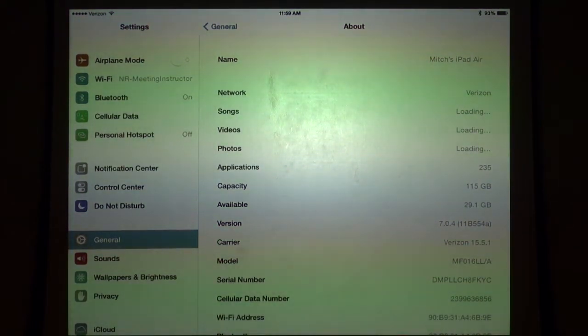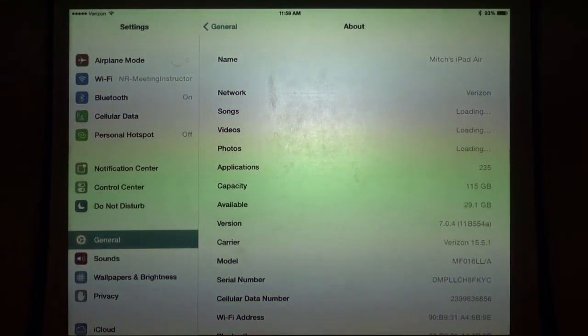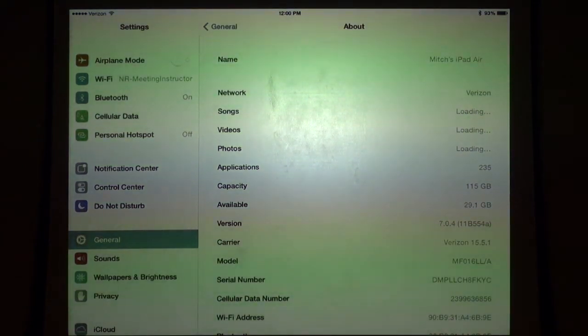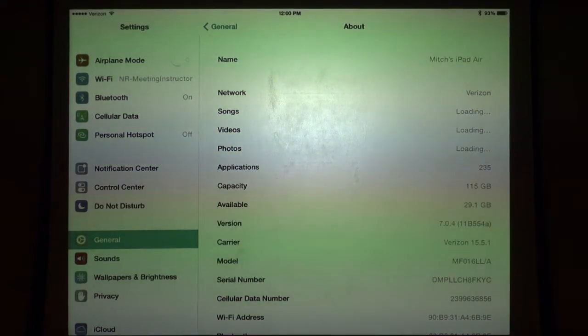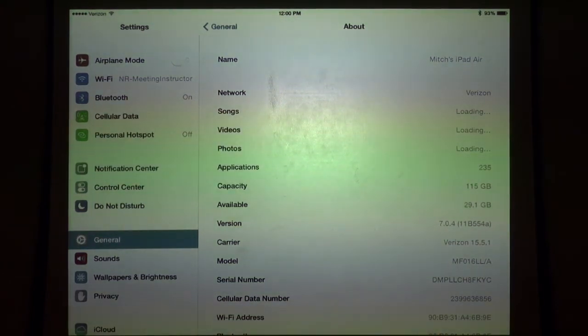It doesn't show the amount. It's loading mine up. I've got huge files out there. But in all probability, usually when you're running out of storage on an iDevice, 16 is their smallest device, and you could run out just by having a lot of pictures. But more than likely, I would guess that Bill has videos that he has taken with his iPhone. And if you take videos, they eat up your storage hugely.